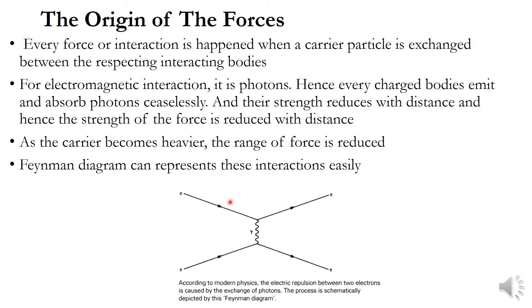You can see this Feynman diagram for particle interaction represents these interactions easily. For example, for the electromagnetic interaction between two charged particles, two electrons, this is the Feynman diagram. You can see the initial particles are two electrons. They interact by exchanging this gamma, that means the photons. They exchange the photon and the interaction happens. Finally, the final products are again the same electrons, but they have interacted with each other. So these Feynman diagrams can easily represent this interaction schematically. Okay, thank you.